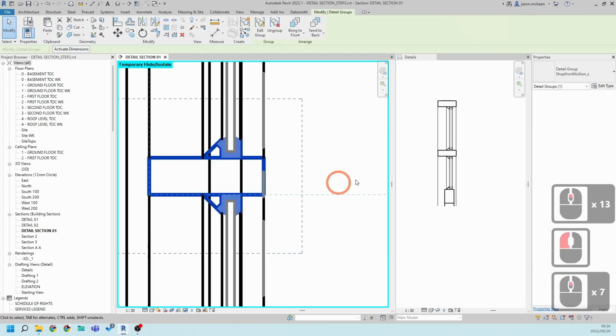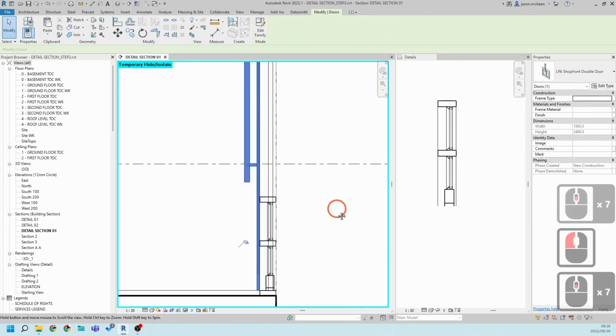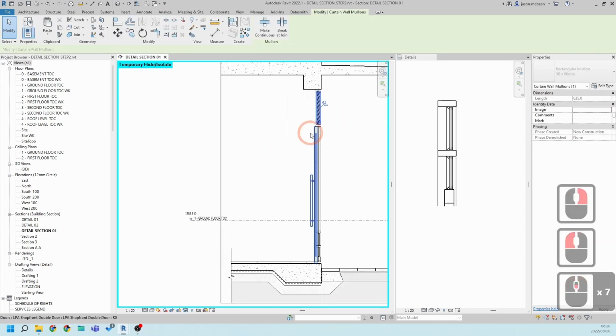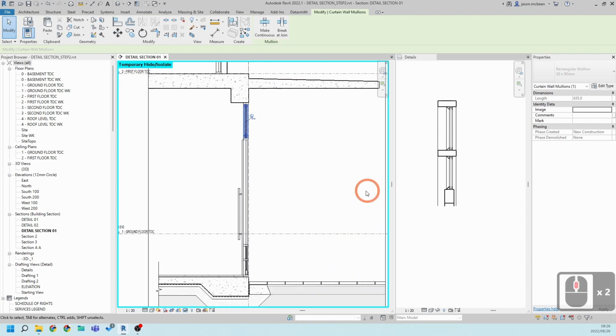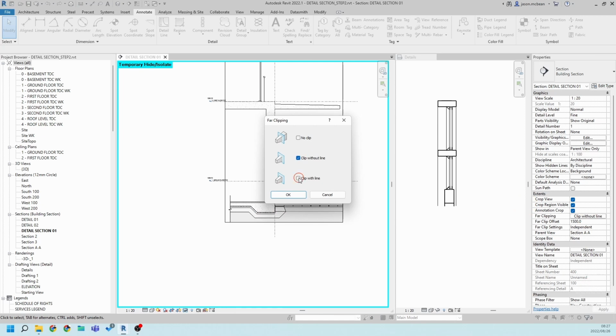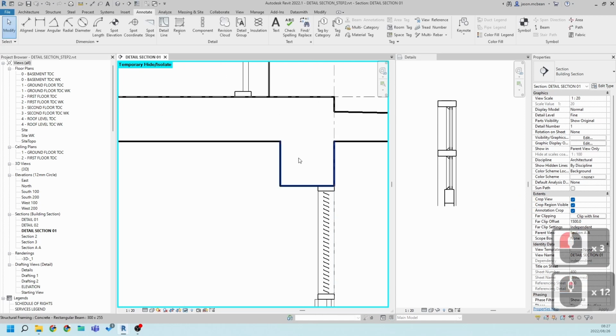Here I can go and hide Revit's information in the background. You've got different options. You can make it look thin, so you can also change this information. But in this instance, I want to hide all this information. One last thing we need to do before we carry on is make sure that the view depth of this section, of this callout, is correct as well. By default, it adopts the view depth of the section that you've referenced. In this instance, I'm going to tell it to be independent, and I'm only going to cut through this. So I'm only going to look 1,500 deep. And you're going to say clip with line, just in case there's elements.